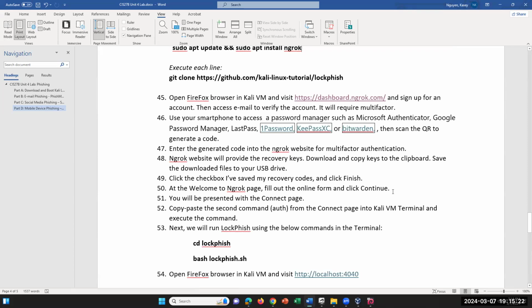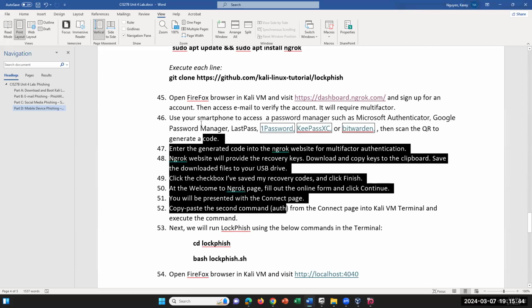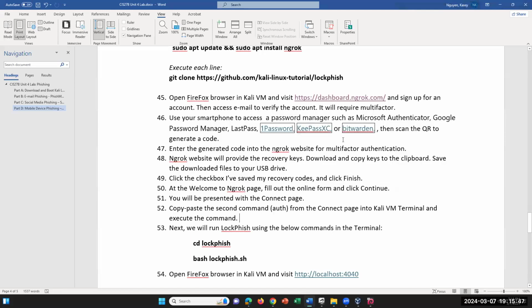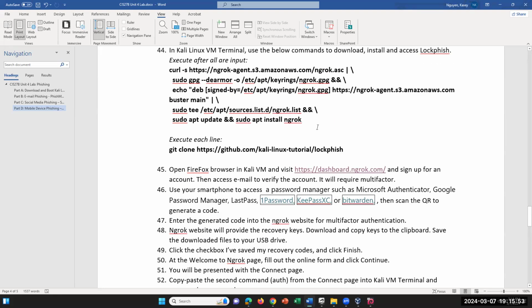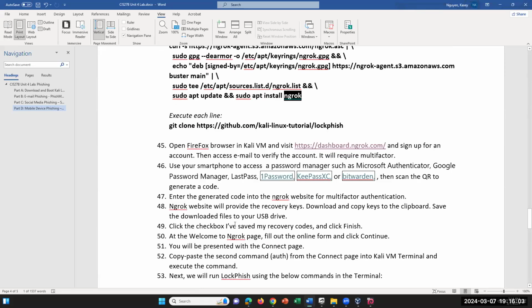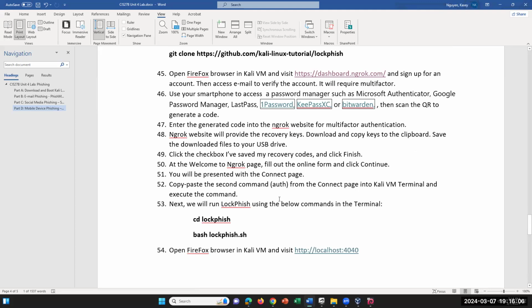So at the welcome page, you're gonna fill out some online form. It's gonna ask you for some information to validate. Then you're gonna get a connection page. This is where you're gonna get the command for your authentication key. Now, I had struggled with it for half a day trying to work from the documentation without this part. Then I started reading into the service and I bet they modified this. Sure enough, I went to read their documentation and it's definitely modified. So you must do this process in order to get this part to work.